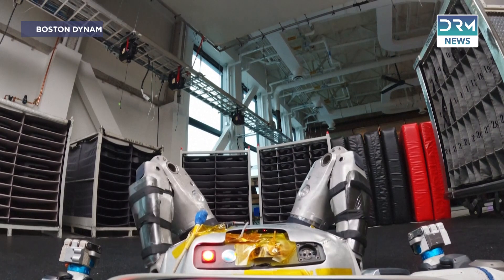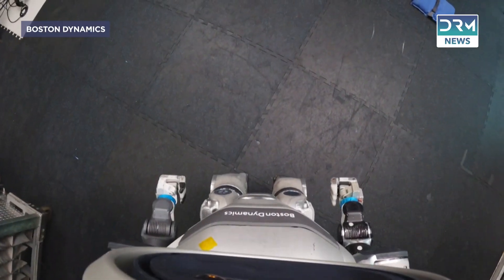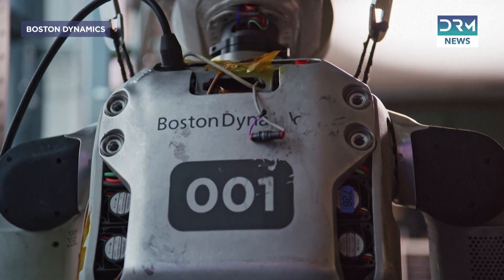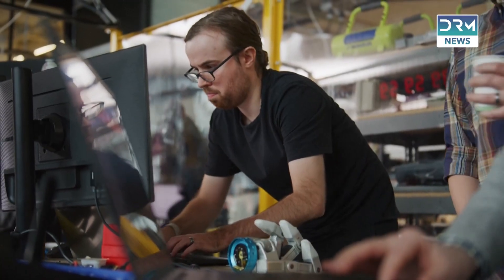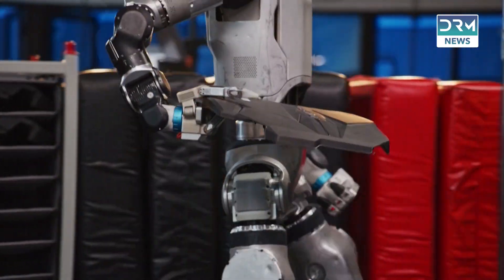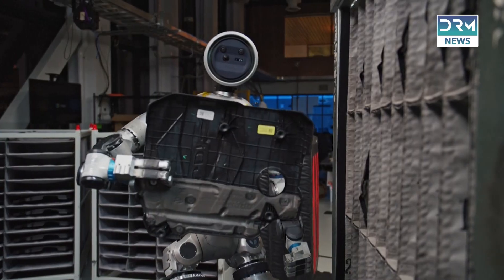We really designed Atlas to be a very high-performance machine. We're interested in being able to explore the very frontier of what's physically possible in humanoids, and all the infrastructure built around doing that is a real accelerant that shows itself through Atlas' performance already. It's capable of all of the agility that HD Atlas had — and probably even more.